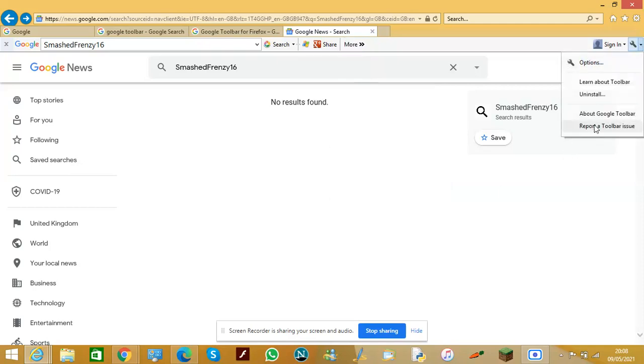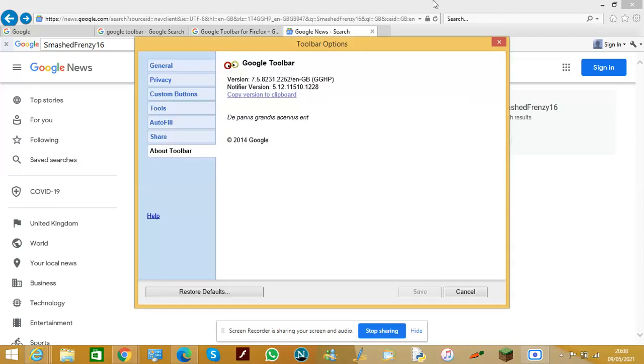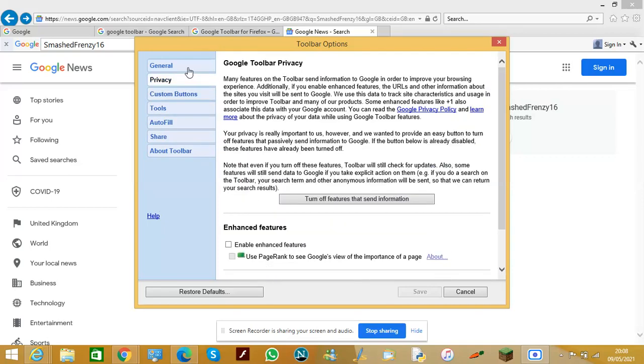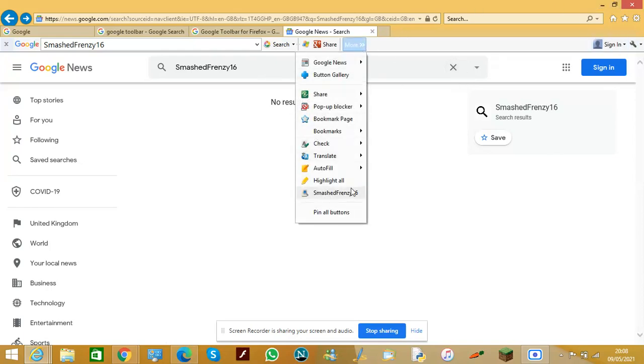And if we just quickly go to about Google Toolbar. Sorry for the really slow loading times. That's what I really hate when I'm doing YouTube videos, is that it just won't work for me. Wait, just give it 1 minute and yeah, okay. See, 2014, you're already gonna see a lot of this. Now obviously here, autofill, all of these things. Yeah. Now that's it really for that, but that's not the end of the video so far.